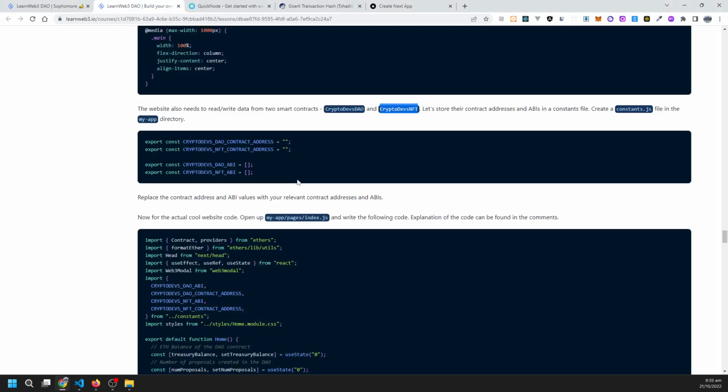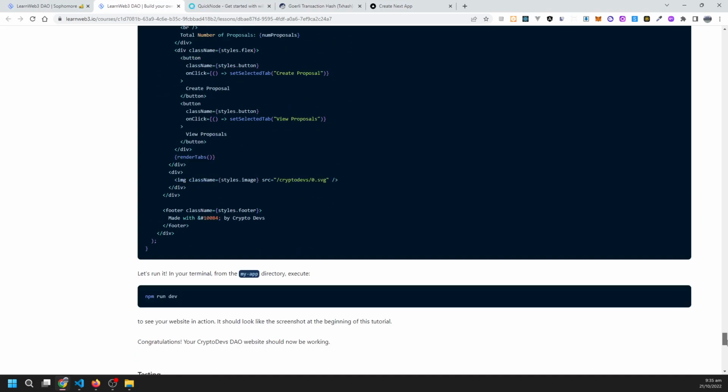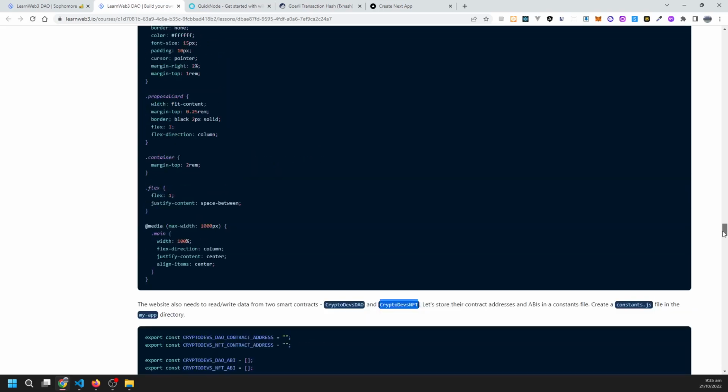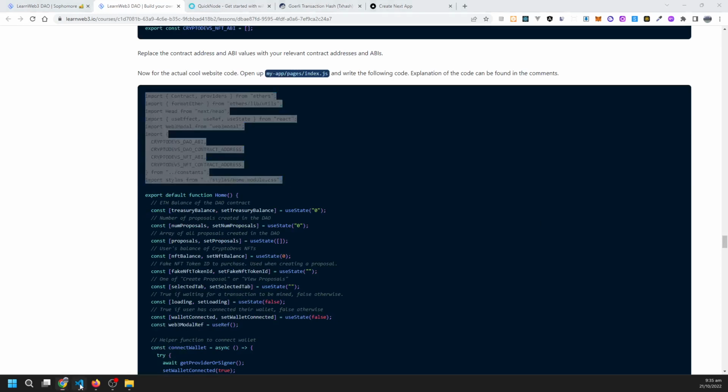Now for the actual cool website, open up my app pages index.js and write the following code. Explanation of the code is found in the comments. Okay, to set the code, let's copy it section by section.